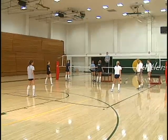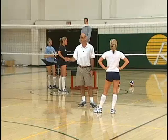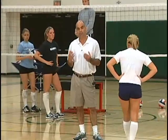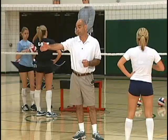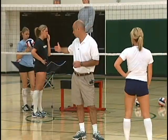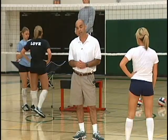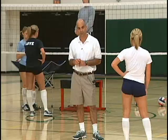Okay, as you can see, we've got most of the court covered. The ball that we're most vulnerable to, as in any defensive system, you're going to give something up. Our most vulnerable spot in this play is the middle over the block. We're trying to make sure our blocker gets that, and perhaps this deep corner, and we're hoping that we're able to make that reaction.